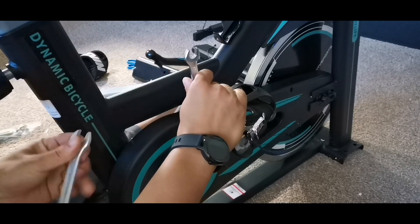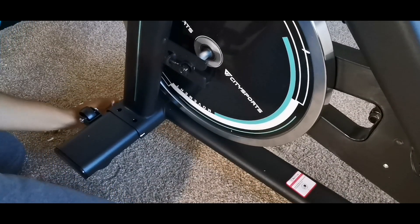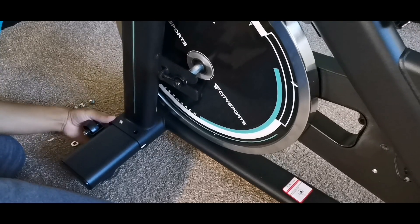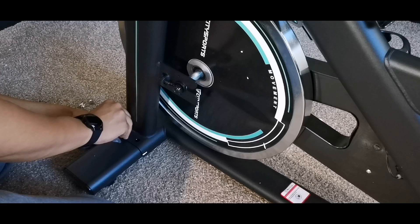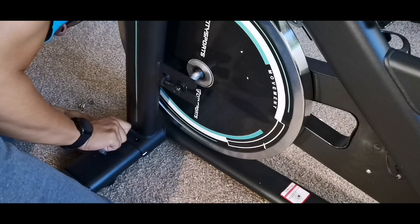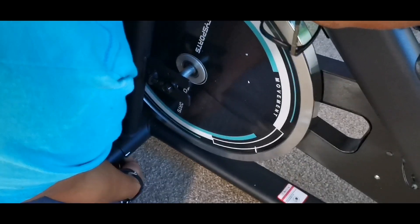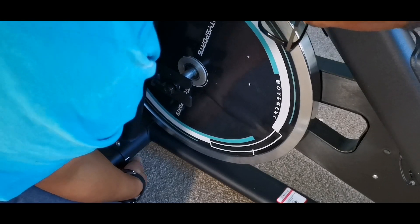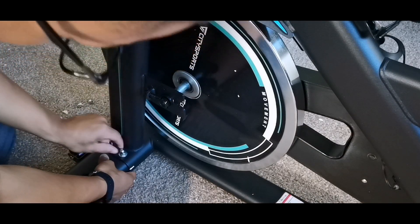This thing ships from a company called QDWFY but the brand is TWD, and it has 'City Sports' branding on the side. With the TWD brand you get some pretty cool features. It's suitable for both men and women, and the assembly process is really straightforward and easy, even though it seems overwhelming when you first take it out of the box. After putting the pedals on, put the screws underneath with a washer in between, then the nut on top. The bike is pretty heavy, but that's good because it stays level on the floor when you're exercising.